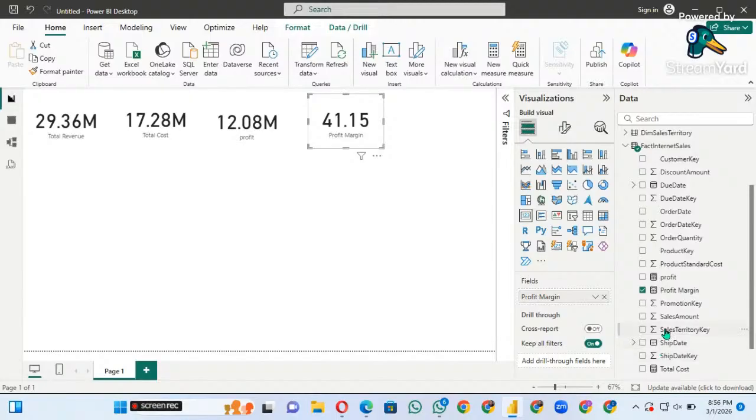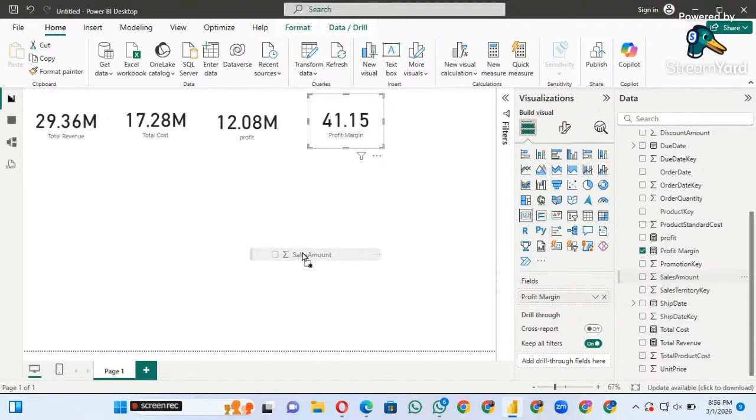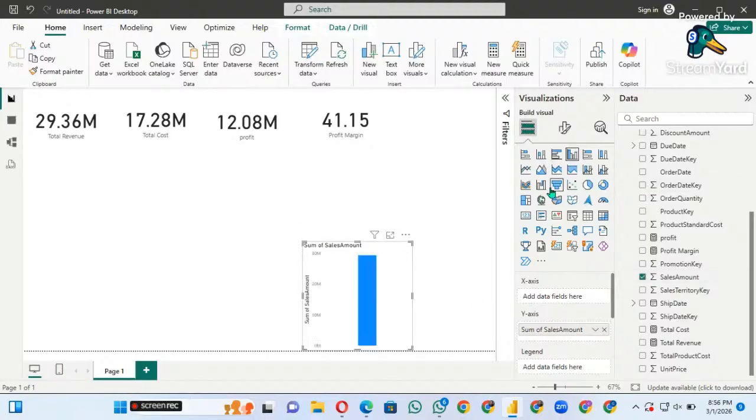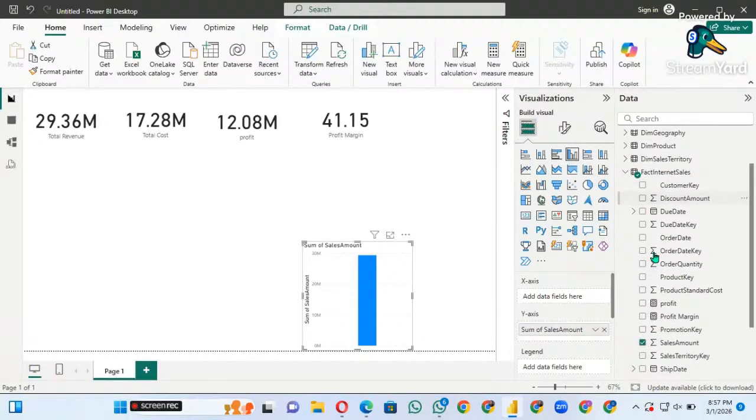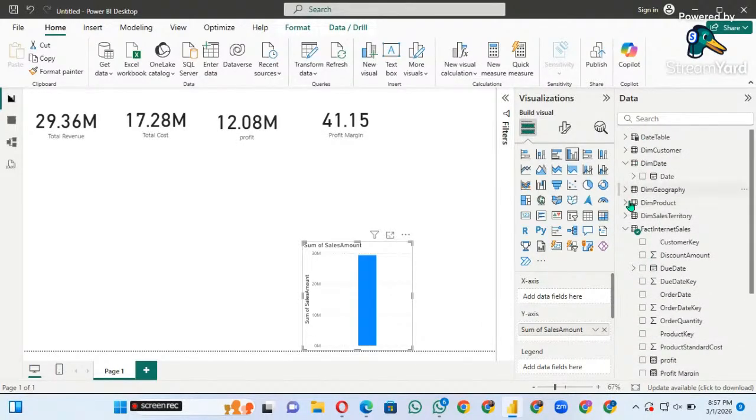So what I would like to do is maybe look at the sales by category. So I'll use the sales amount, and then I'll segment it by the category. Where's the category? No, it should be under products.